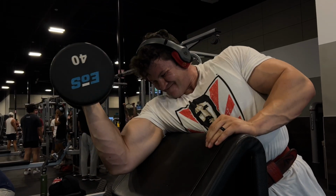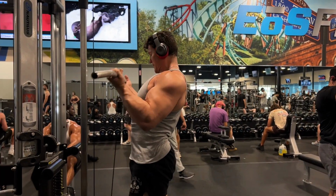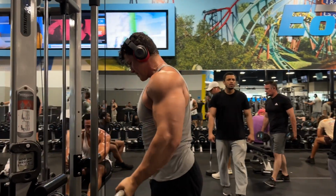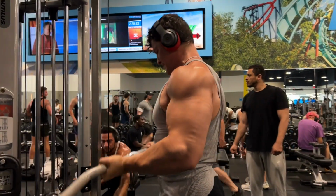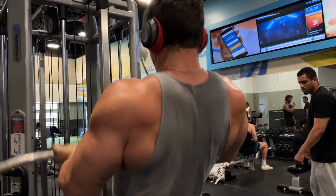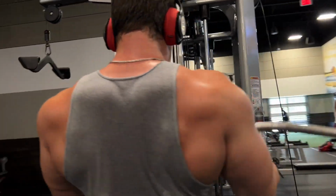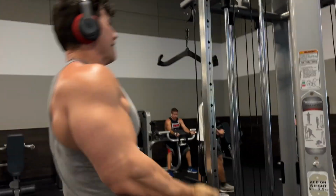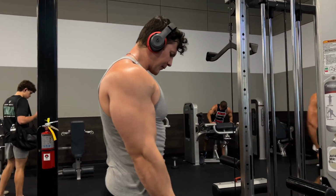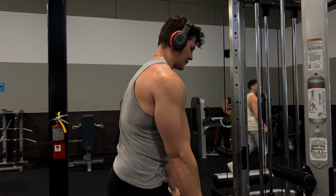After we finished up with the dumbbell preacher curls, we moved on to a cable curl machine. We did both arms together with this workout, as opposed to workout A where we do 1 arm at a time. The thing I love about the cable is this was the heavy set, so it was a little more explosive, but even with an explosive movement on the cable, you're keeping constant tension on the biceps. Unlike a free bar, when you use a little bit of body language to swing at the top, you're really using momentum and drive to help you swing that weight to the top.